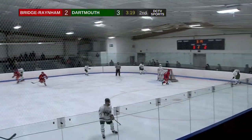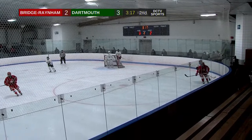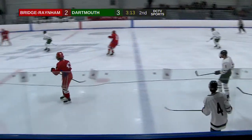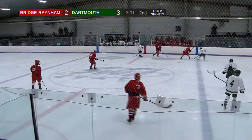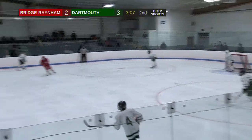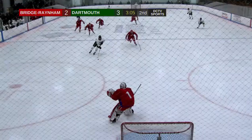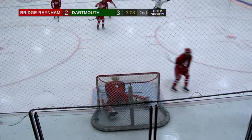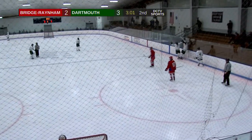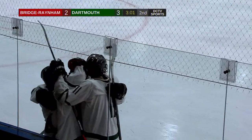Muscari on the left wing side for Bridgewater-Raynham. 3:18 to go in the second period. Oh, a man went down, and they were looking for the tripping penalty. Didn't get it. Yeah, and from what I saw, it looked like a pretty good no call. It looked like Freitz was just trying to get at the puck, and then Bridgewater fell. Here's Medeiros. He scores! Damian Medeiros on the breakaway. It's 4-2.